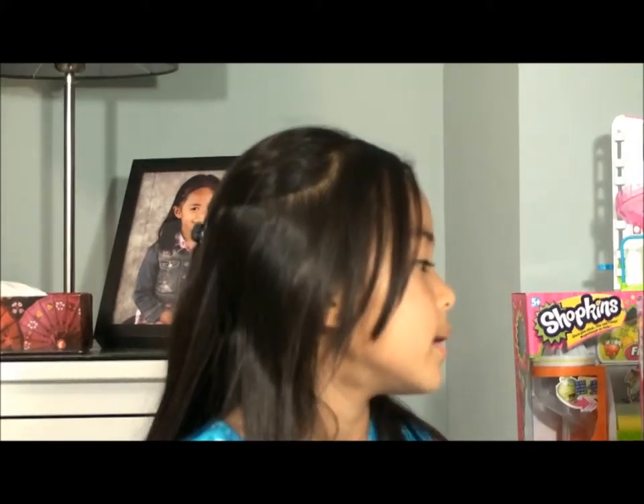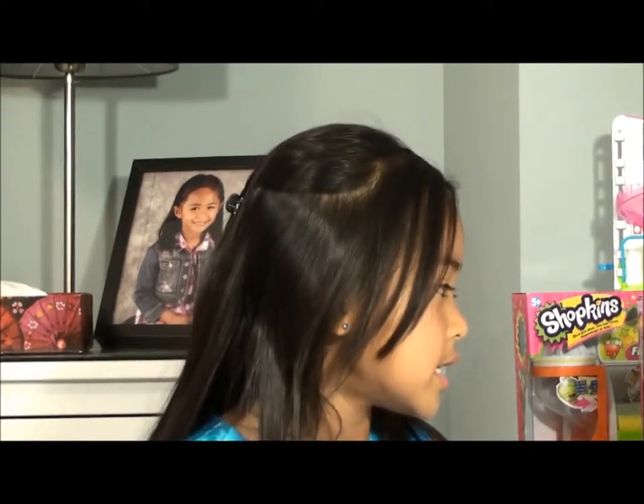Hi, welcome to Charm's Parlor. Today I'm making another Shopkins video. I'm a Shopkins collector because I collect lots of them and I have like almost all the seasons, but the only season I have with the last Shopkins is season four. This is not season four but it's exciting because I never seen it before.